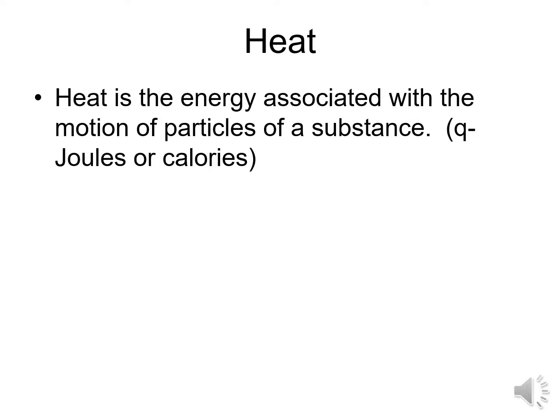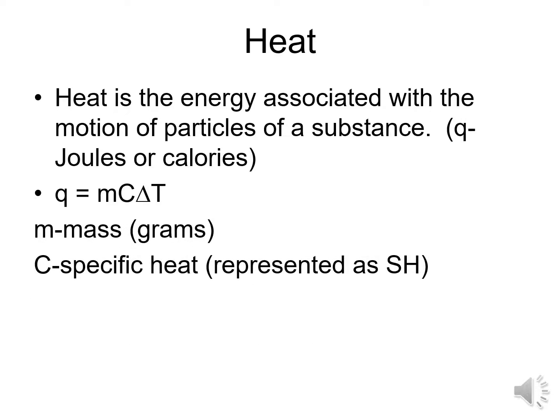Now if we go back to heat, heat being the energy associated with the motion of particles, another way of defining heat is the energy transferred from a hot object to a cold object. The symbol for heat that we use in chemistry is Q. We measure it in either joules or calories. The equation we use to describe the amount of heat needed to raise the temperature of a substance is we say that Q, heat, equals m, mass, times c, specific heat, times the change in temperature. Q equals mcΔT.